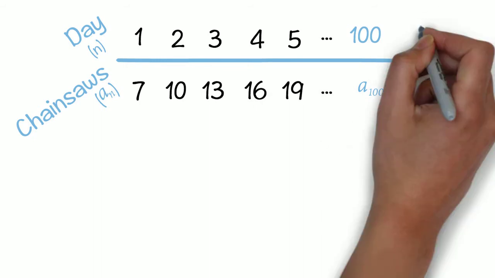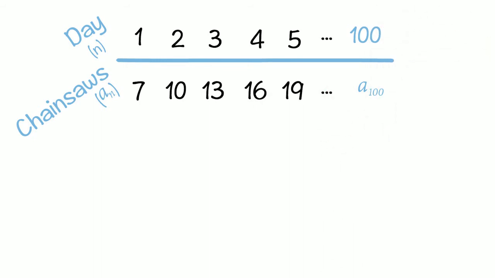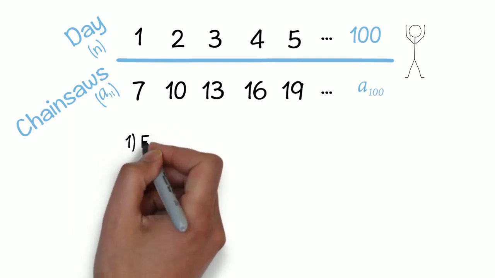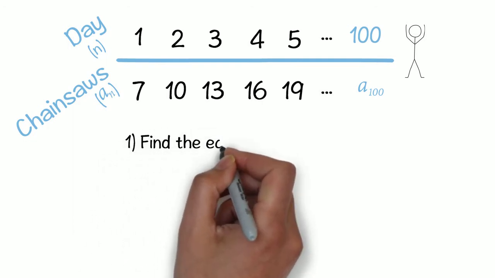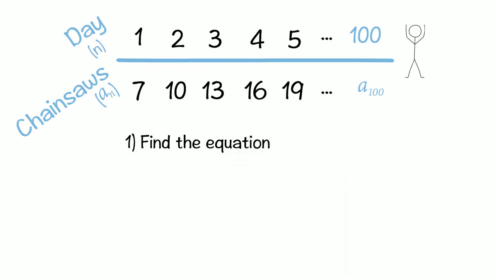Now guys, we could do this all the way up to 100, but that's a lot of work. Instead, what we're going to do is find an equation. We're going to start off by writing our equation with a subscript n. Now, Bernie has to start somewhere, so we're going to call this somewhere e, because we're not really sure how many chainsaws he started juggling. And we'll figure that out soon enough.